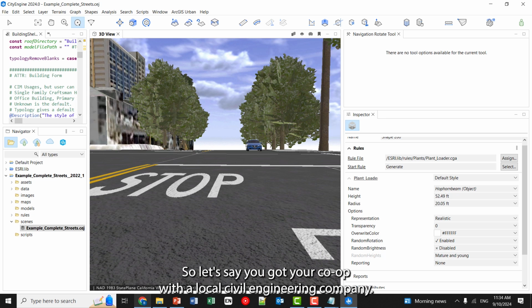So let's say you got your co-op with a local civil engineering company, which uses GIS very, very heavily, and you wanted to add something to the envisioned scene. That's where assets come in. We're just going to add a simple asset to go over that.